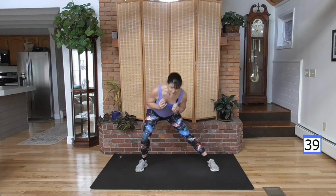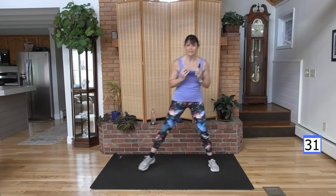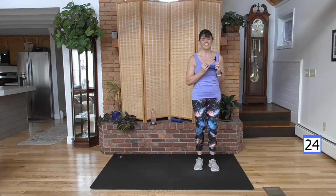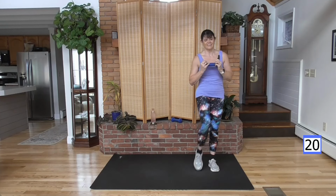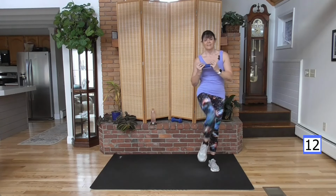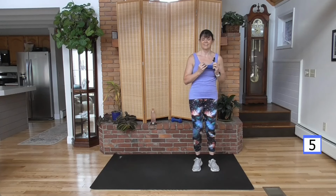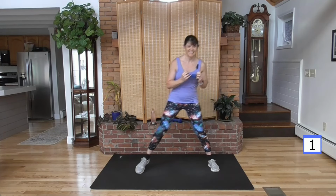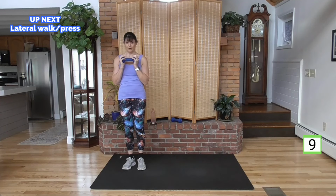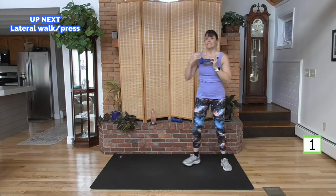Here we go. Take it over. In. Twist. Position with the weight for the moment. Going to go down if you can. Two steps. One, two, up on your toes. Push, push. Stay up in the walk if you need to.